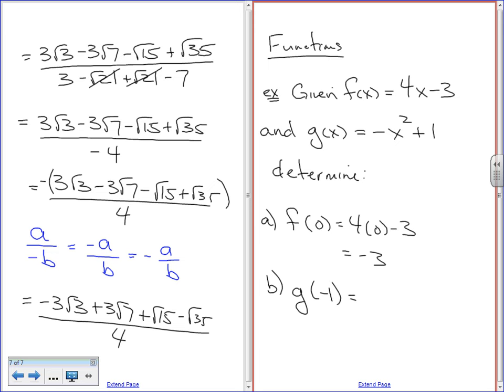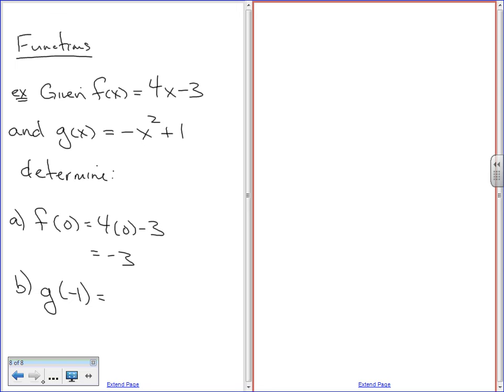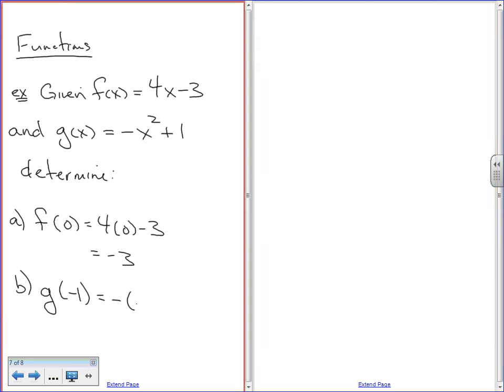This says, use the g function and evaluate it at -1. Okay, here's the g function. Everywhere I see an x, I'm going to replace it with the value -1. Two negatives make a positive, right? What am I forgetting to do? Right. Right, the exponent. And it's those little things that people tend to do on tests because they're going quickly.